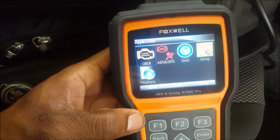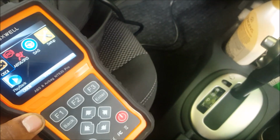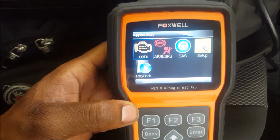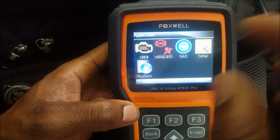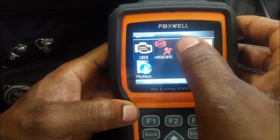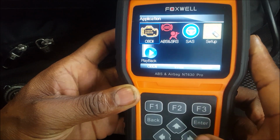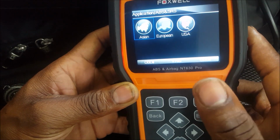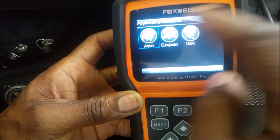All right, so let's just go into the tool. I actually have a car that I'm hooking it up to. I got the OBD2 port down. So this car has an airbag problem, and I'm going to help this customer out. So first thing first, let me select. Oh, it's not touchscreen. Sorry about that, guys. I just got this tool, so this is the first time I'm using it. I was assuming that it was a touchscreen, but it's not, as you can see. Which is good to let you guys know, it's not touchscreen.